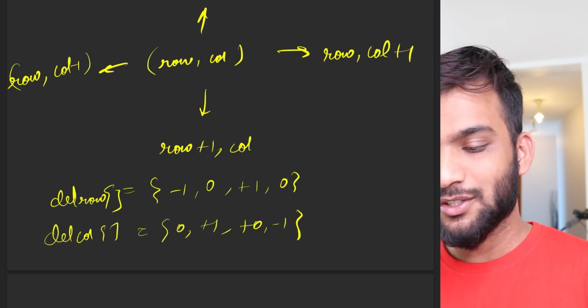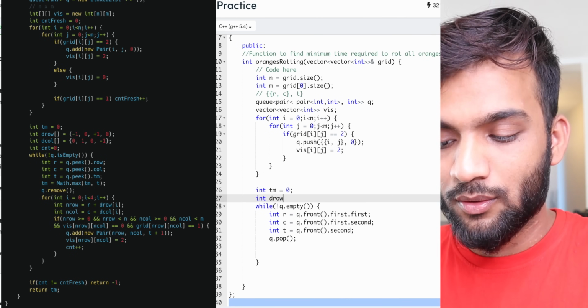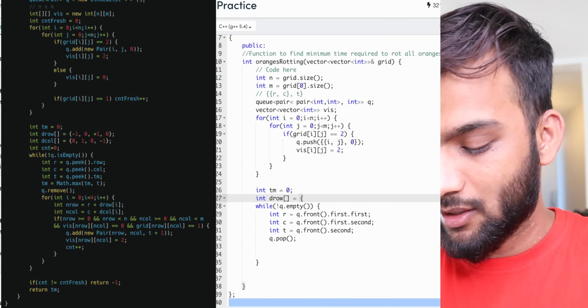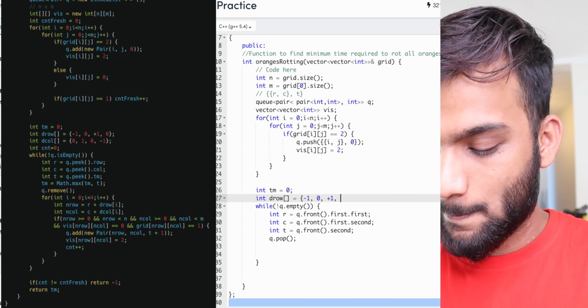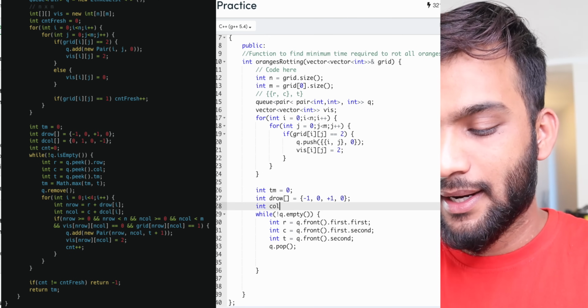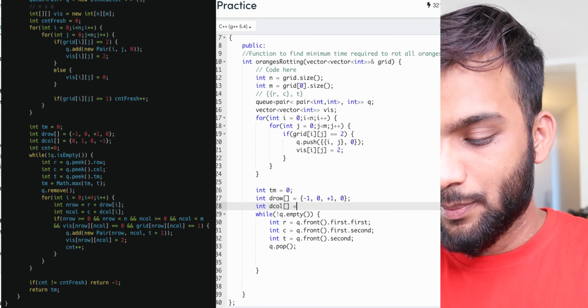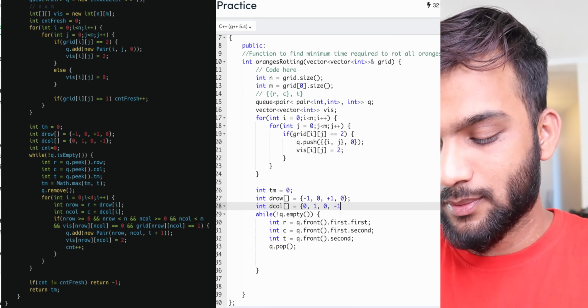So what you'll do is, you'll just simply create this delta, guys. It's very simple. You can say d row, and you can create something like minus 1, 0, plus 1, 0, and you can similarly create d column. And d column can have 0 comma 1 comma 0 comma minus 1. Perfect.